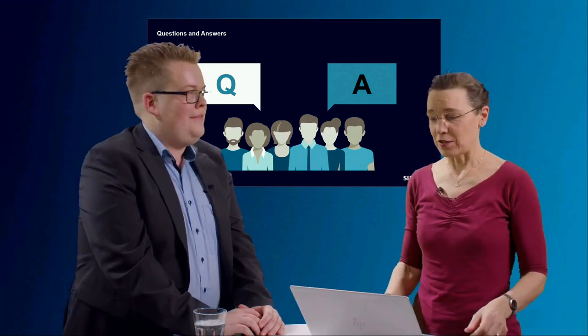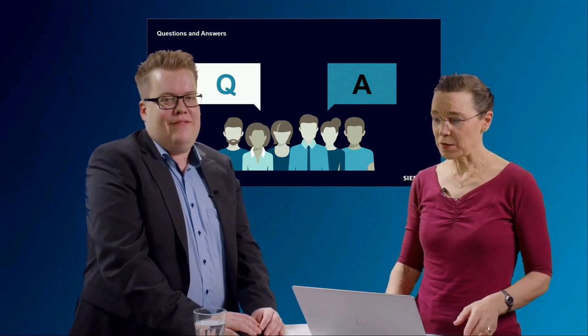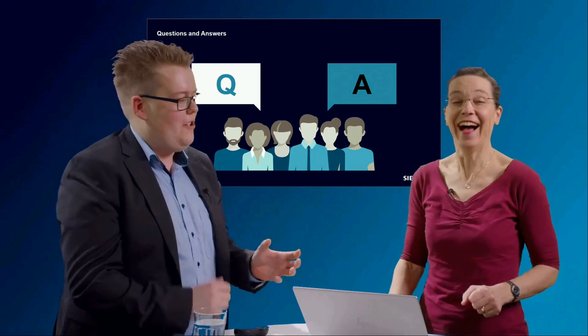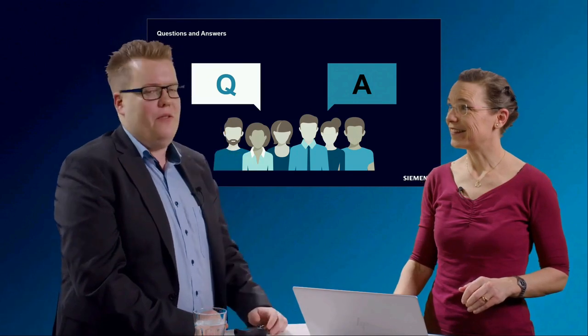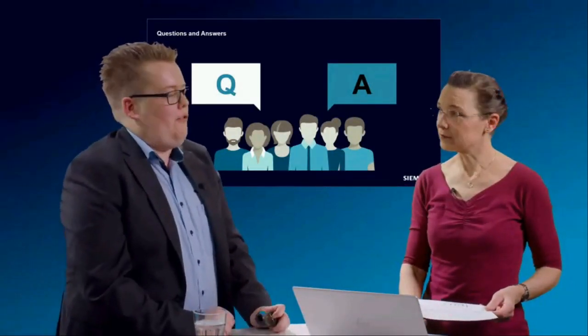But now let's go into the technical questions, because FD wants to know, are there any EMTP circuit breaker benchmark models to use in a digital simulation? Thanks for the question. There's actually a huge bunch of software which you can use. We at Siemens commonly use PSS Netomac, which is a licensed product. We have very good experience with that, but of course, you don't need to use just PSS Netomac. You can also use other EMTP simulation software, of course.